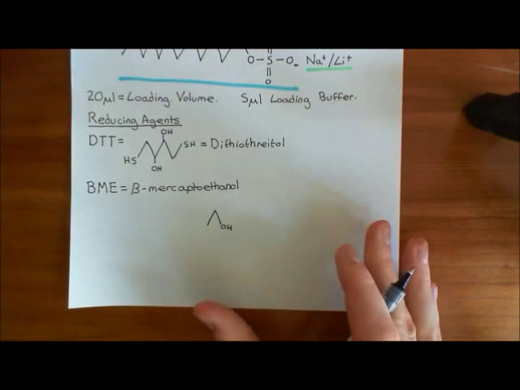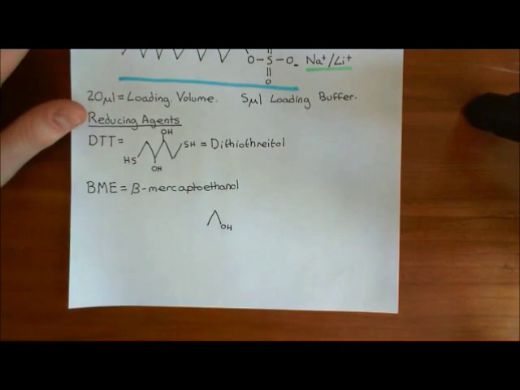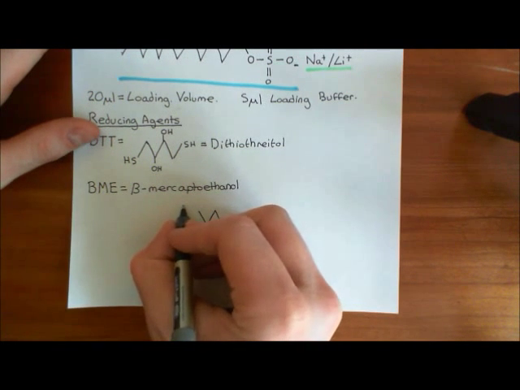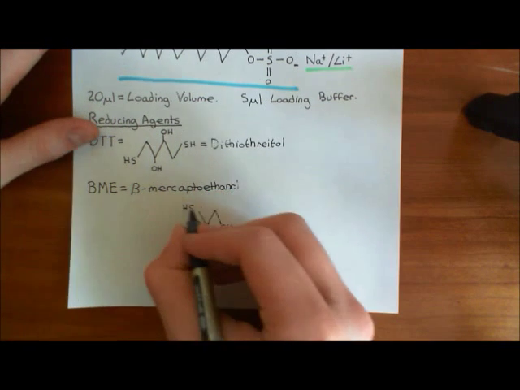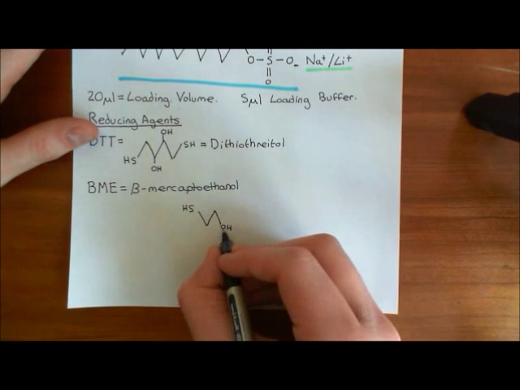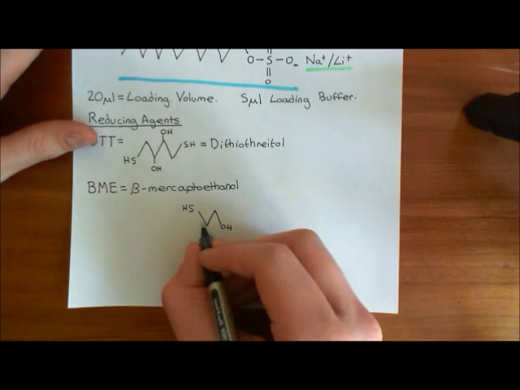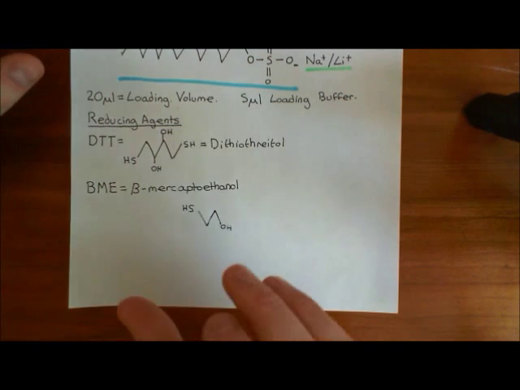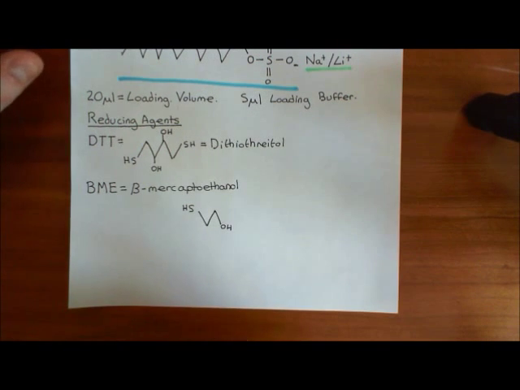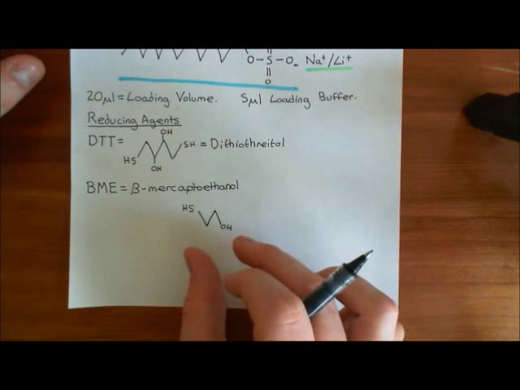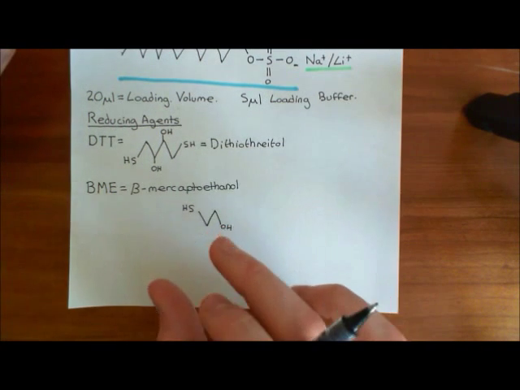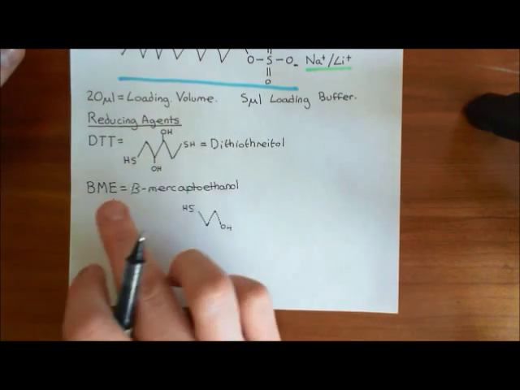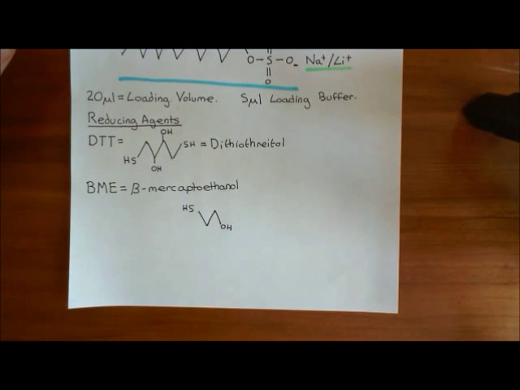Now you want a thiol group, and the old name for thiol groups is mercapto. So that just means you have a thiol group coming off the beta carbon, because you'd view the alpha carbon as the one with the alcohol group on, and then the beta one as the second one. So that's beta-mercaptoethanol. You can use beta-mercaptoethanol as a reducing agent, but it's very, very strongly smelling, and it's not particularly pleasant to use. So people generally use dithiothreitol.